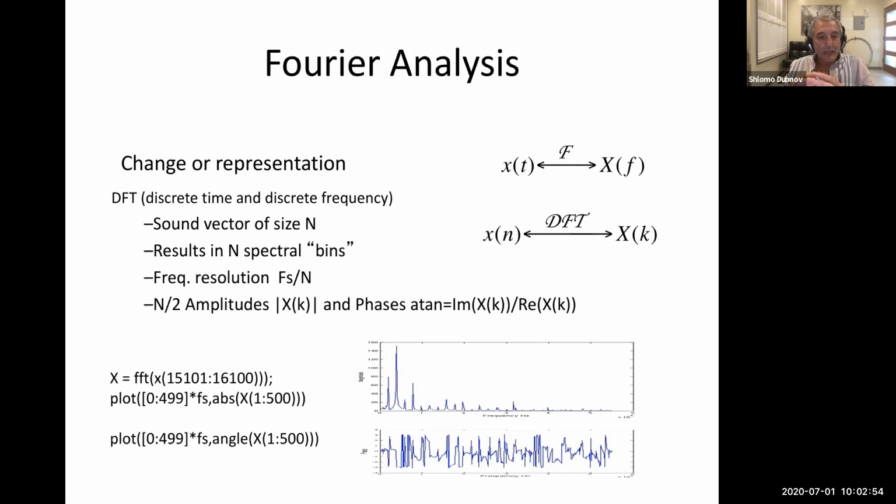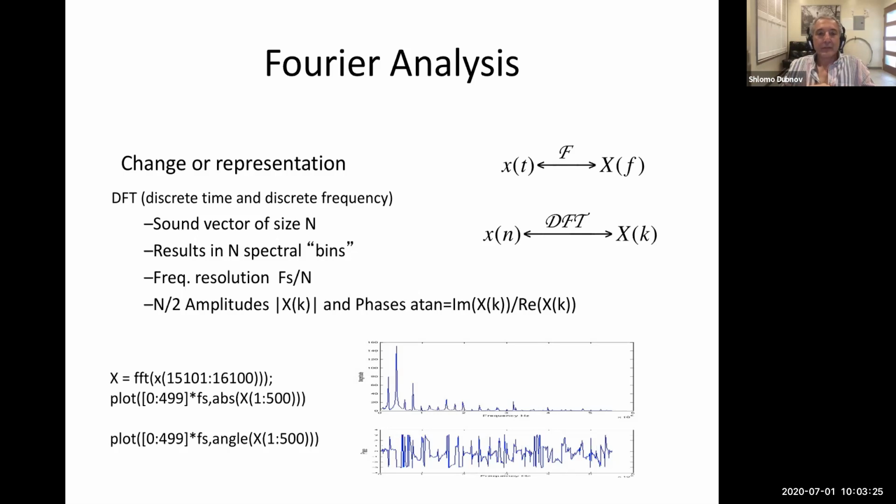It has a small caveat that to use this algorithm, your vectors need to be a power of 2. This is why so much in signal processing you use buffers of 32, 64, 128, 512, 1024, whatever. This is really why these strange numbers come out in audio signal processing: if this is the buffer, the sound vector you want to work with, you'll benefit from the advantages of using the fast Fourier transform.